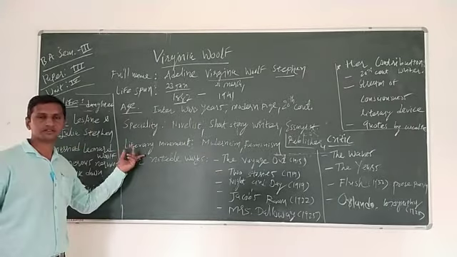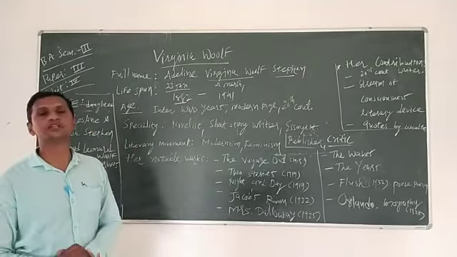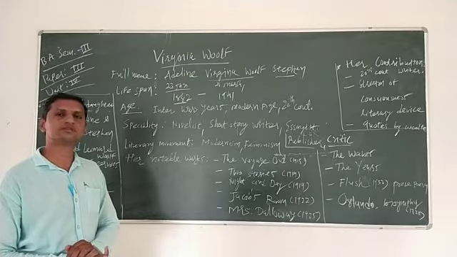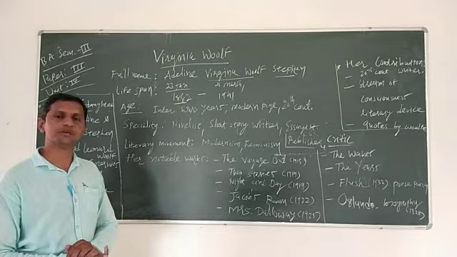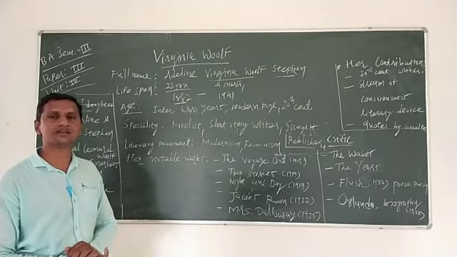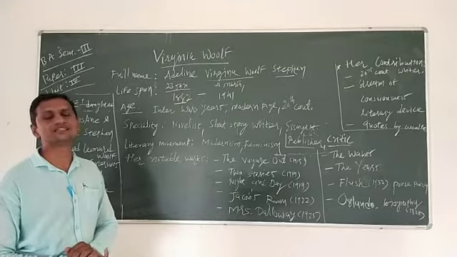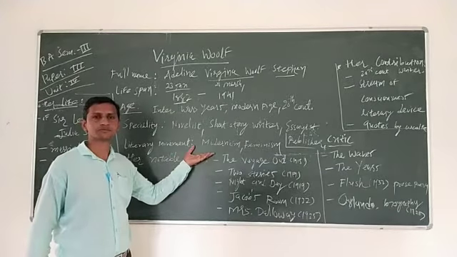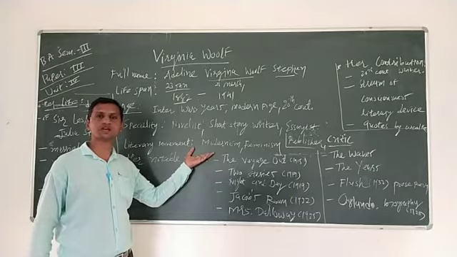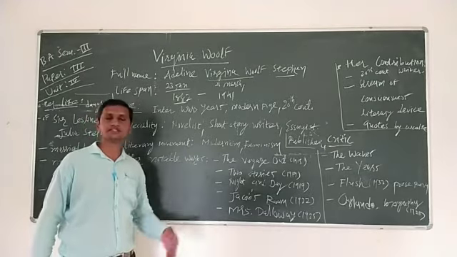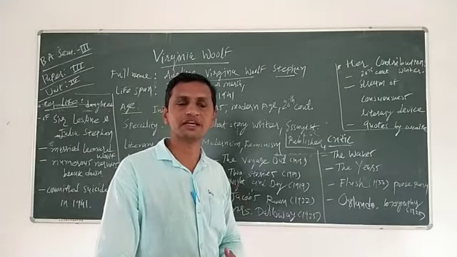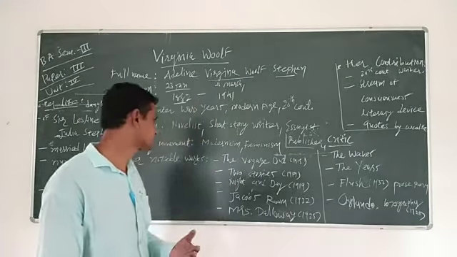Literary movement. Here we have a new point, because you will study it when you come to semester 6 of the BA program. In that paper, literary criticism and literary theories, there is the theory of modernism. We can write her movement under modernism, and she was in favor of feminism, or her writing leaned toward feminism.